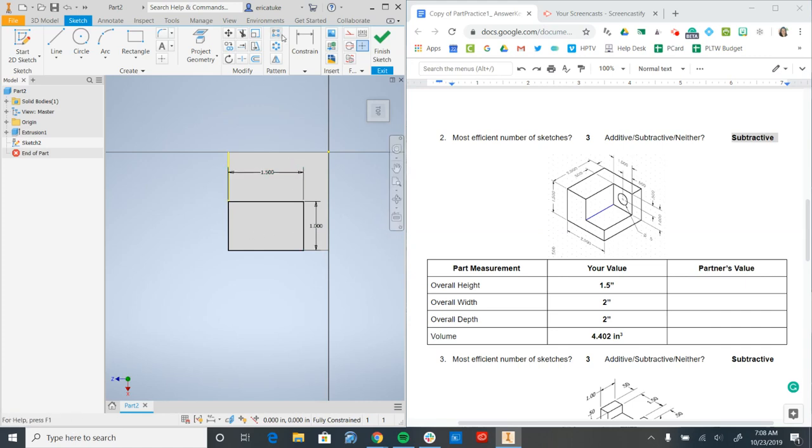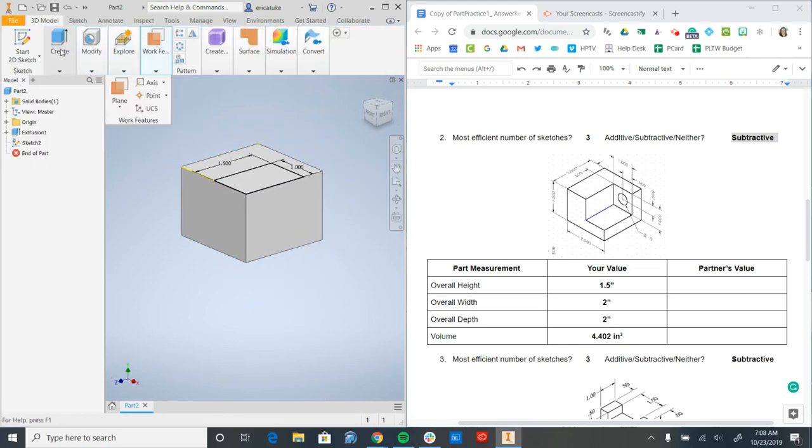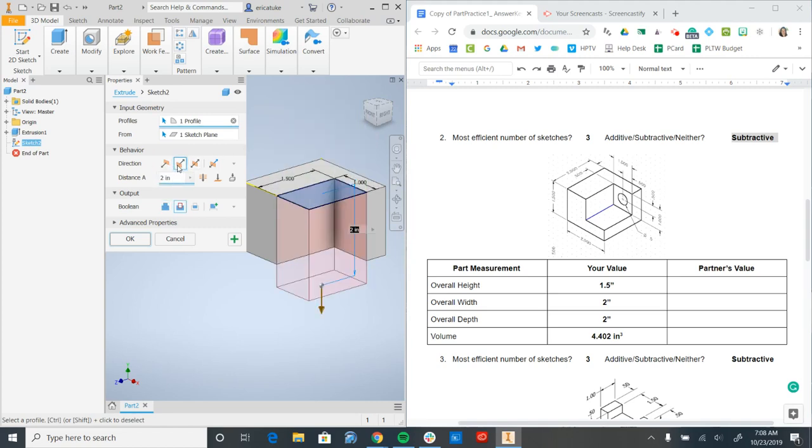All right. From this, I can right-click and finish my 2D sketch. And I can go back to my extrude feature, but instead of adding material, you can see that it turns green. I'm actually going to flip the direction, and you'll notice that it turns red, which indicates I'm cutting the material. So right now, this is going a bit too far. I only want this to go down 1 inch. So I'm going to change my distance A to 1 inch and say, okay.